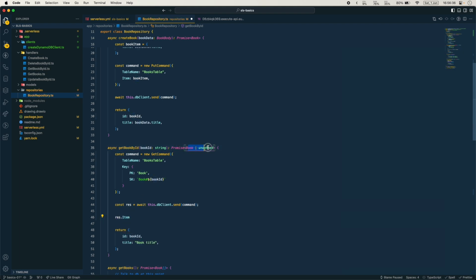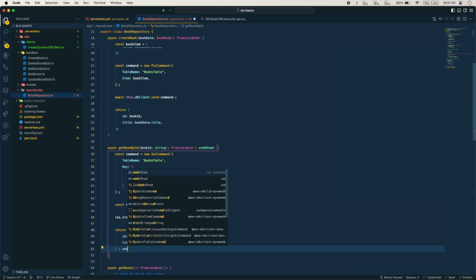And we can see that this returns a book or undefined. So here we can then take this item, and if it is there, we return it, else we return undefined.